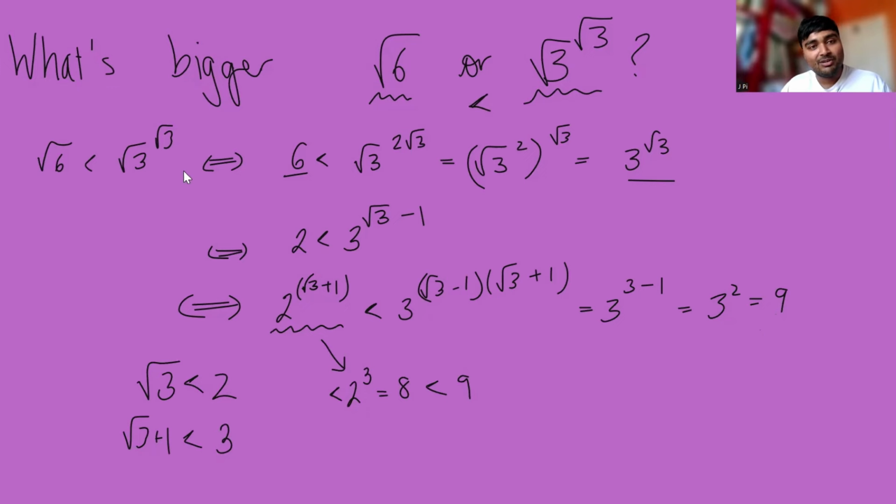If you want a bonus challenge, try and prove that this thing here is less than root 7. So can you prove that root 3 to the power of root 3 is less than root 7? Anyway, I'll leave that there. If you do have a solution to root 7, let me know in the comments down below.